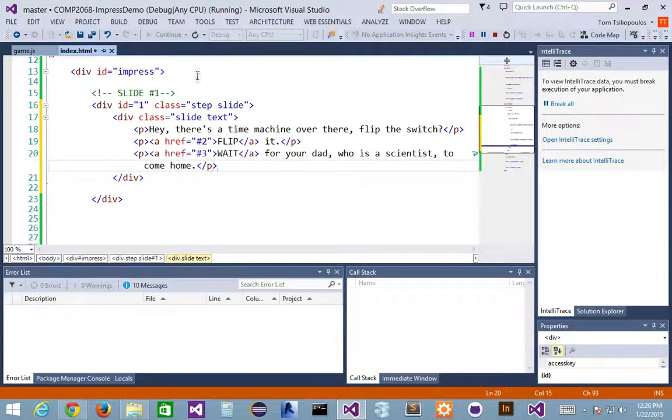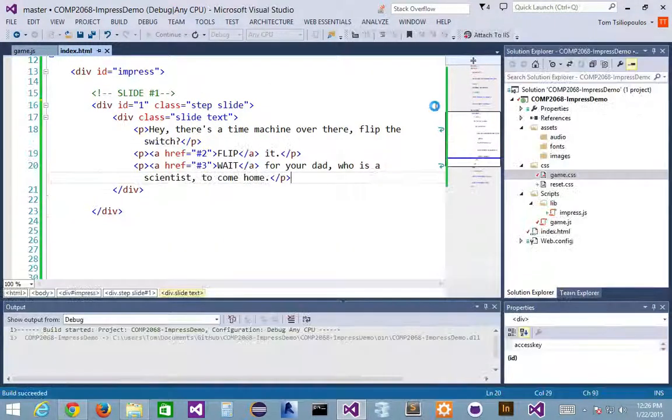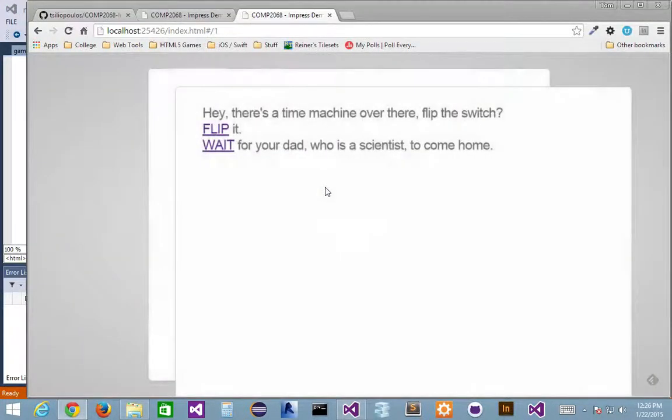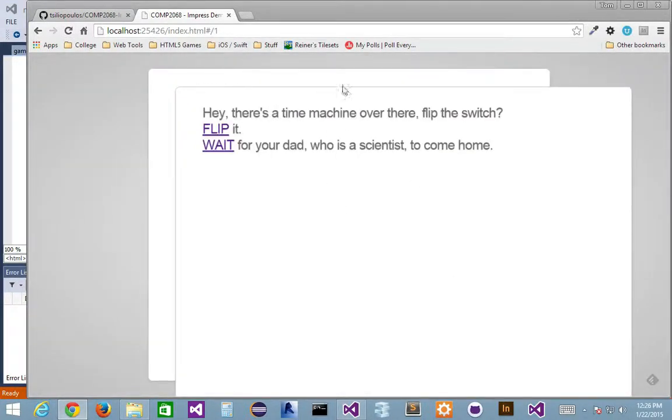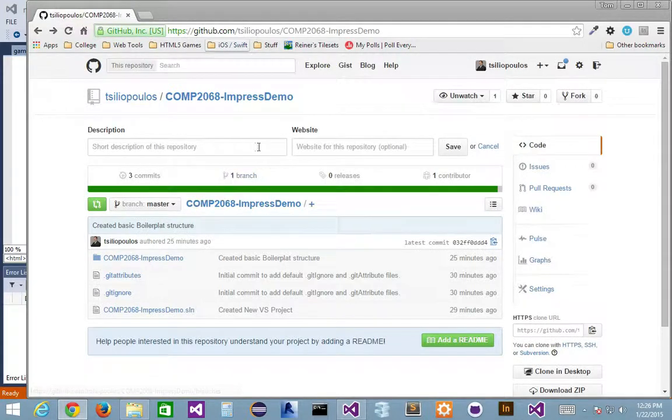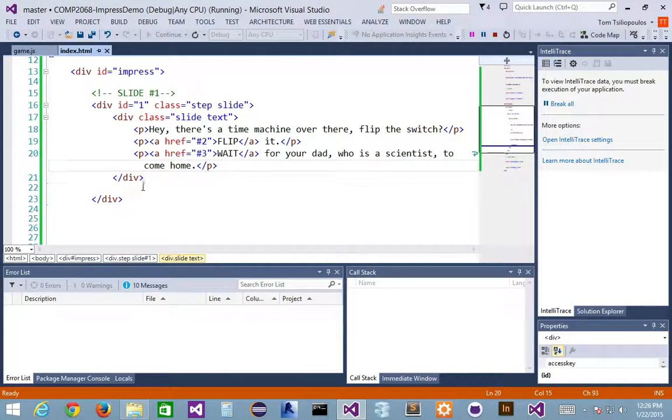Just to see the difference, I'm going to refresh to see what it looks like. Right now my slide text looks funny. So I'm going to minimize this again. So this is my div tag.